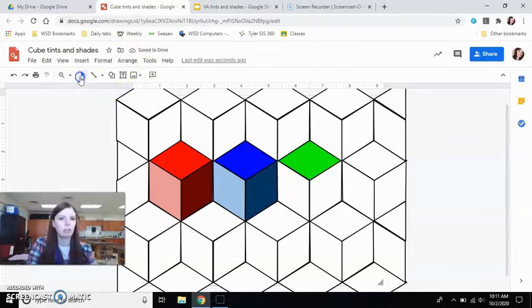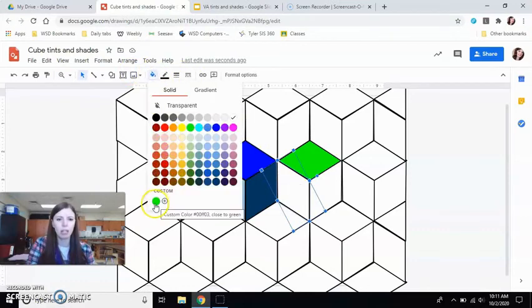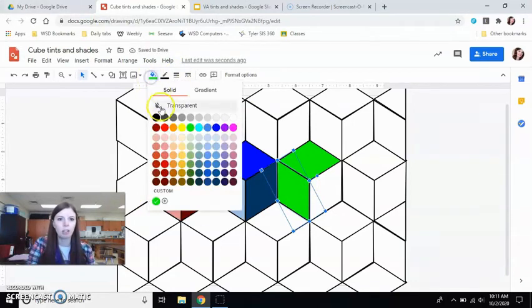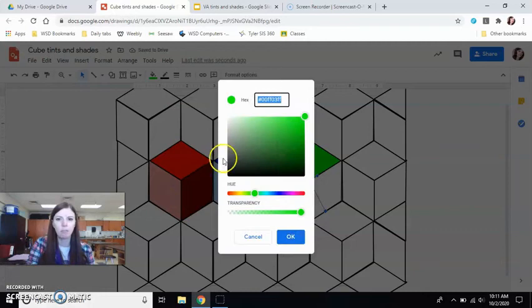Then what I want to do is take my Select tool. I'm going to go to the left, and this time we're going to try to do a tint. Well, I created a custom color, so I don't really have colors up here that I can choose from. So here's what you have to do. You're going to turn the left side of the cube that green color as well. But then you're going to go back in, hit custom, and slide the bar along the top to find a good tint.